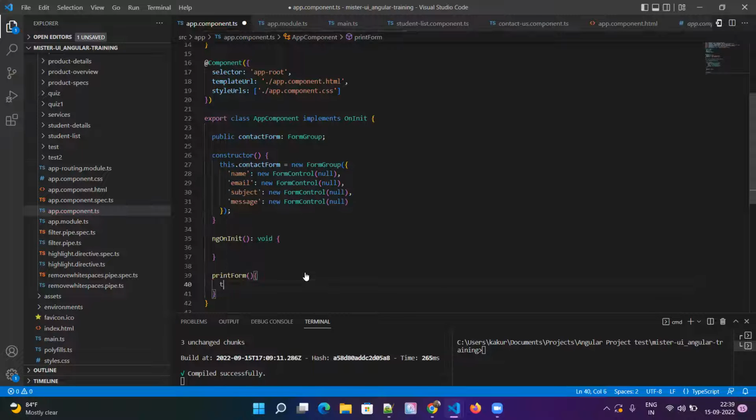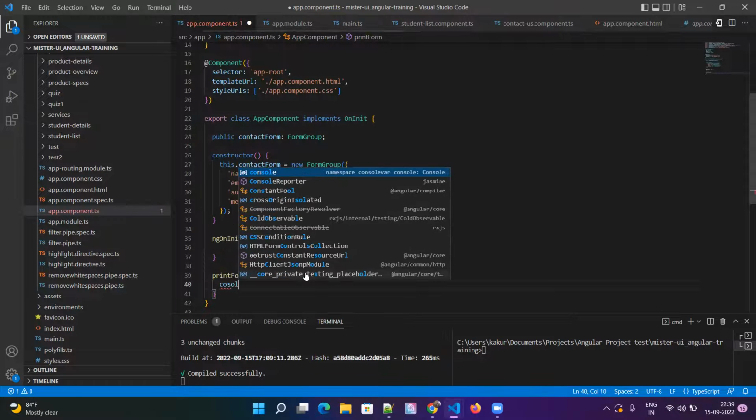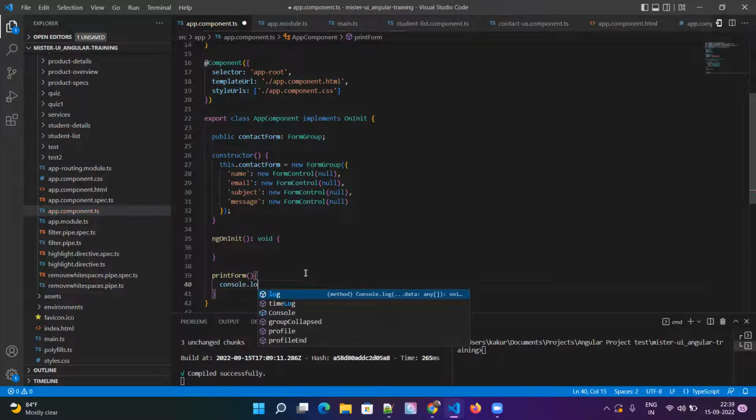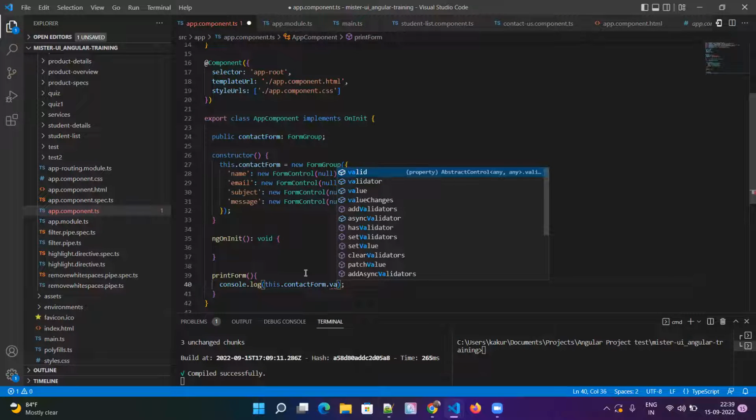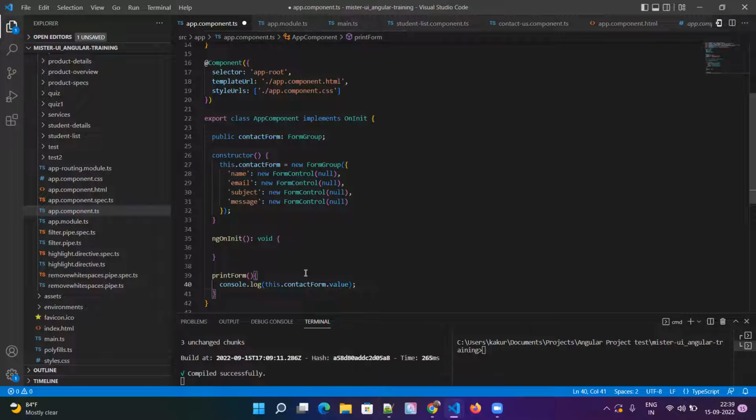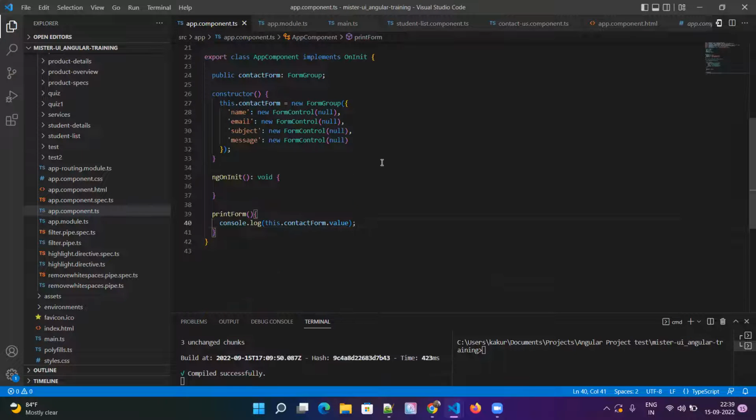What it will do is just console.log the data in that form. this.contactForm, and we have to access the value object, the value field. Let me save it.